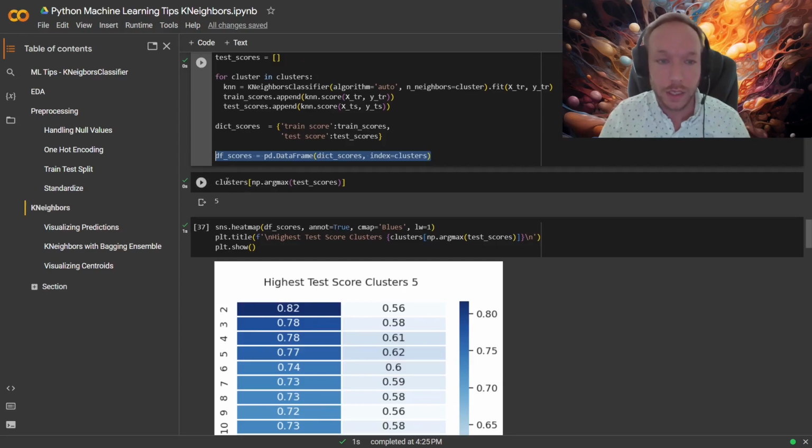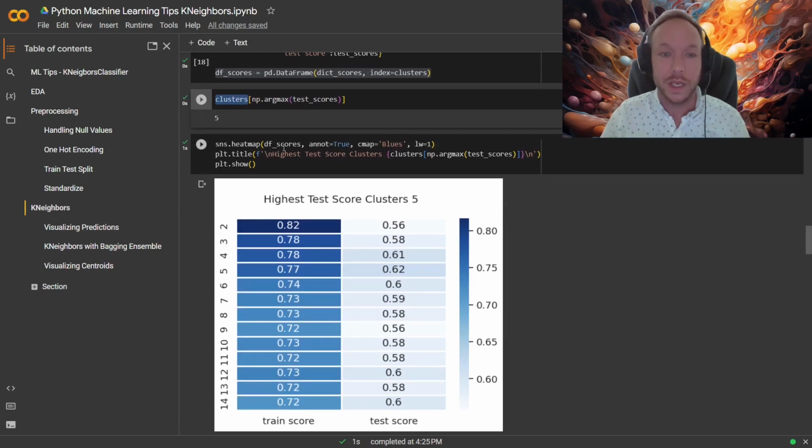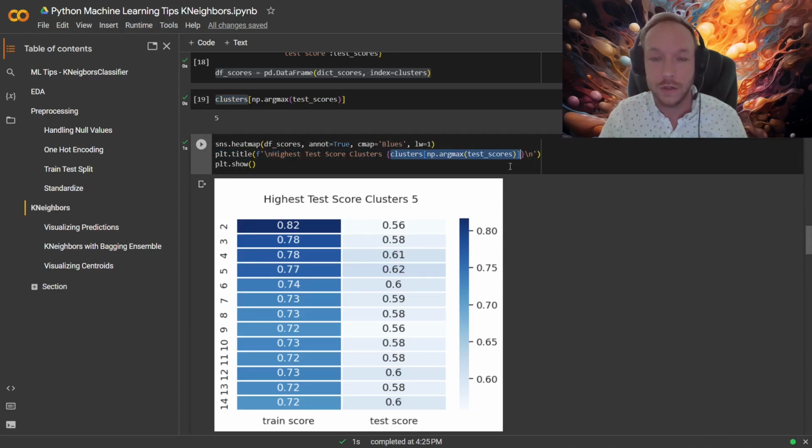And just showing here, I did clusters and I got the test score, the best test score, looking at the test side, np.argmax, which returns the index position of a list. And then if you put that into another list right here, it'll pull out the value that was the highest one we're concerned about. So here we can see that the highest was 5, and that comes up right here. And I added this to the title just to make it a little bit cleaner and easier to plot.